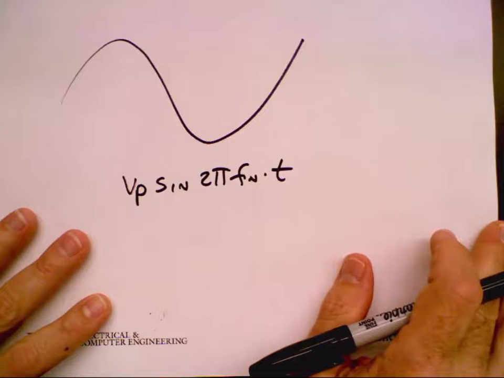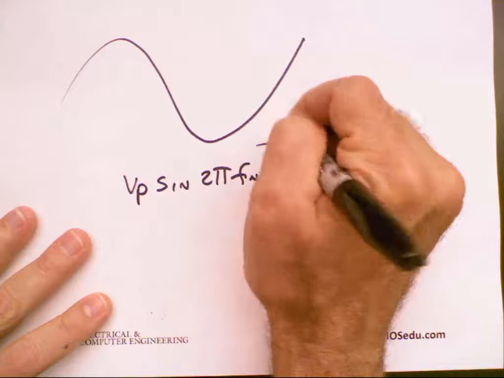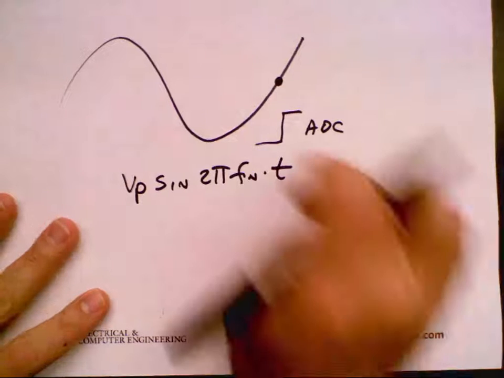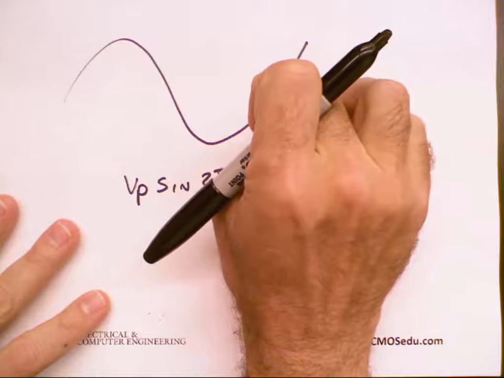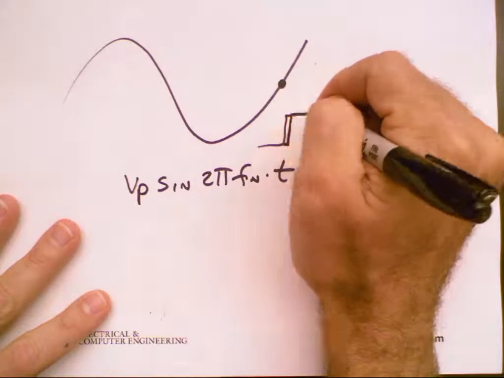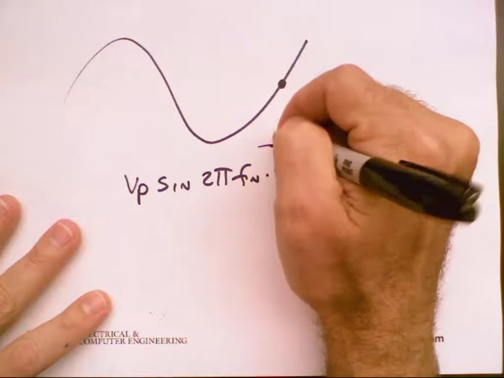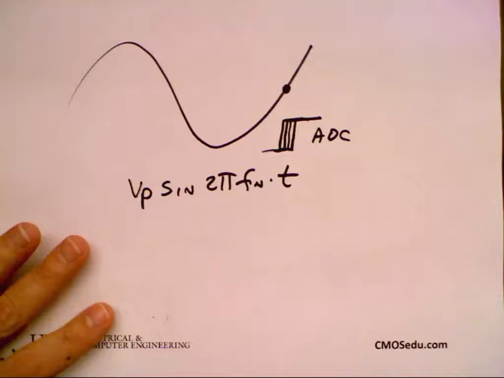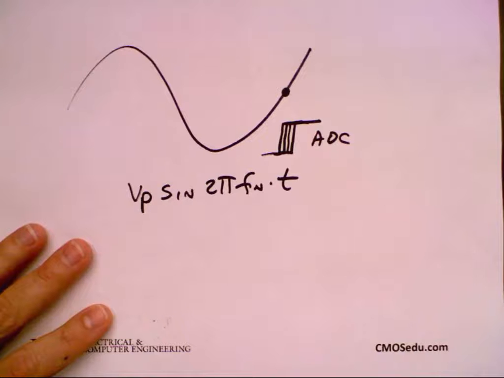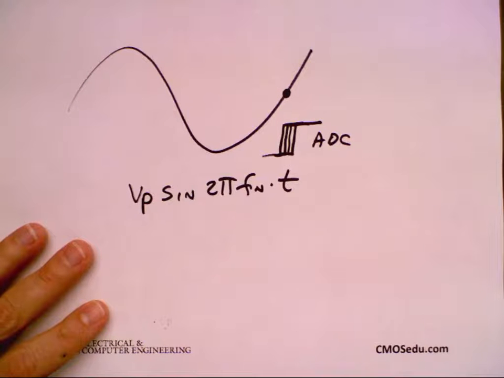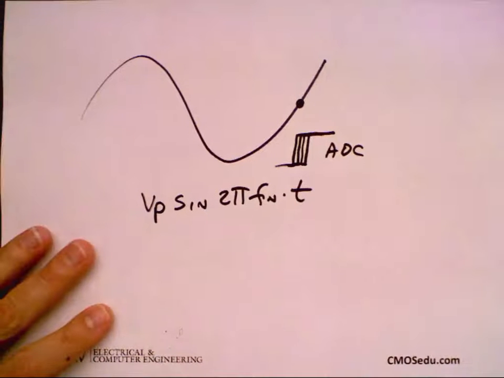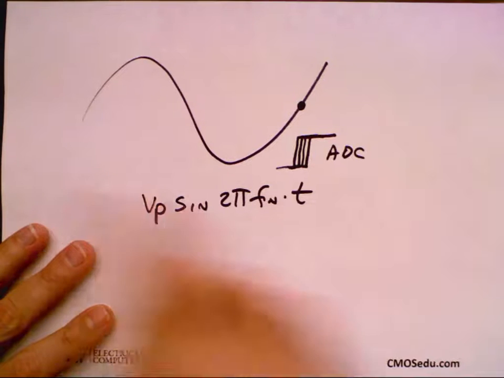Okay, so when my ADC clock comes in, I take a sample right here. Ideally, I hit it at the precise value. But if the clock has jitter, what that means is the clock edge may be here, but with jitter, it may be over here. It may be here. In other words, the clock edge is moving. And in oscillators, they call that what? When the frequency is not perfect. Phase noise. They call it phase noise. It's the same thing. It's just not the exact same frequency over and over again. Does everybody understand the idea?